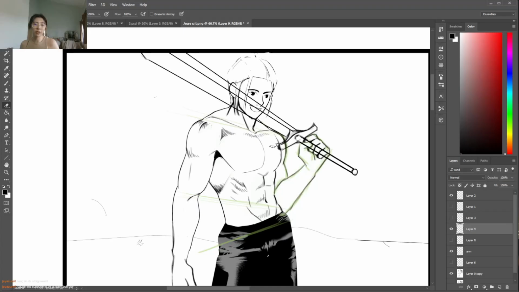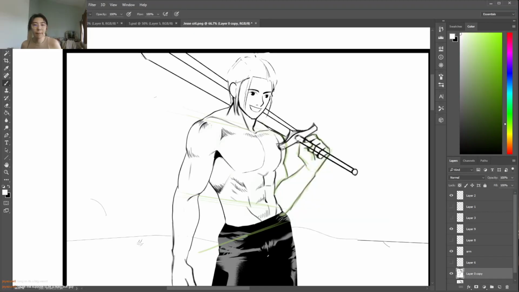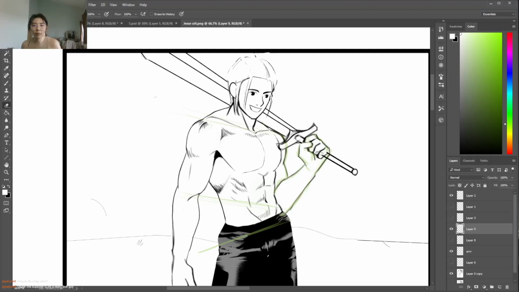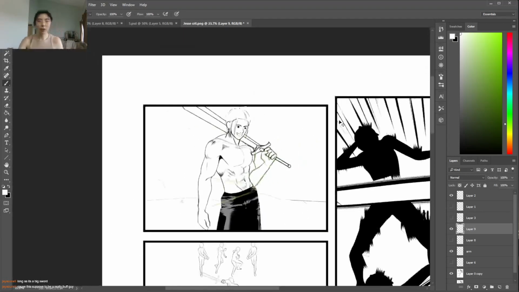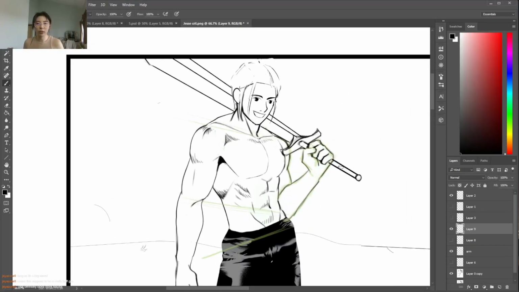I don't know. There's lots of different ways to draw the sword hilt. I am going to erase the stuff that's in his face so you can actually see what's going on. Okay, and so voila, his sword looks a little bit more believable, like he's holding it.